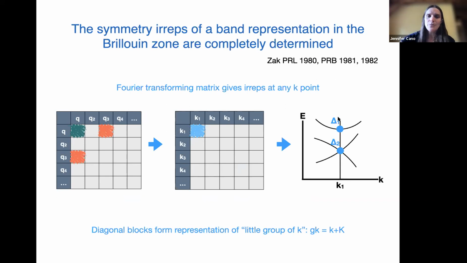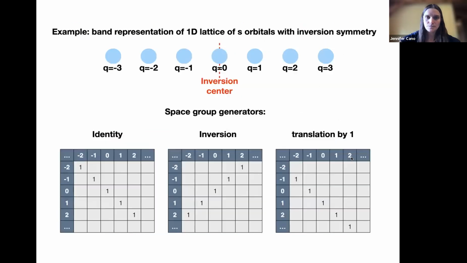So now we've shown that if you pick your space group, Wyckoff position, and orbital in real space, make this matrix, which is uniquely determined, and Fourier transform it, you will deterministically get out irreps at all the different high symmetry K points. And then we can determine the irreps at the low symmetry K points by these compatibility relations. So this is all completely determined.